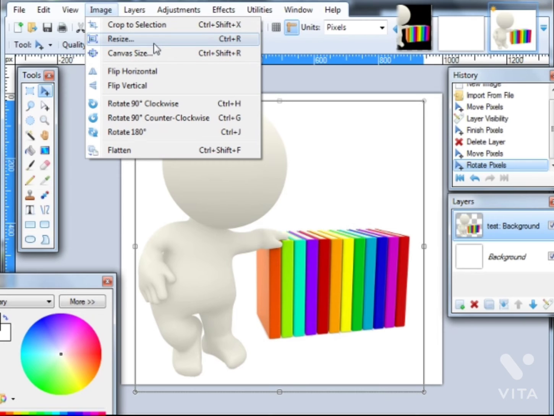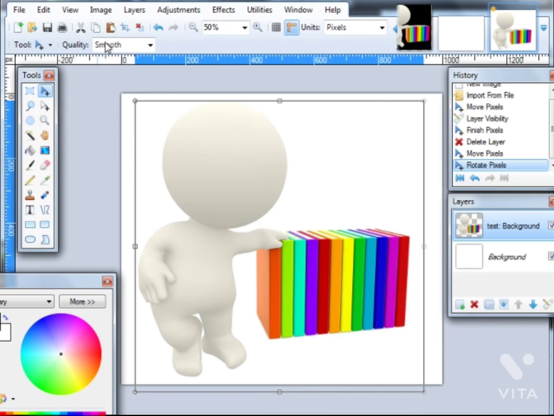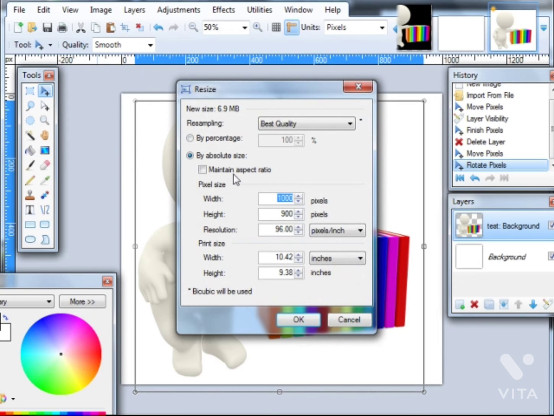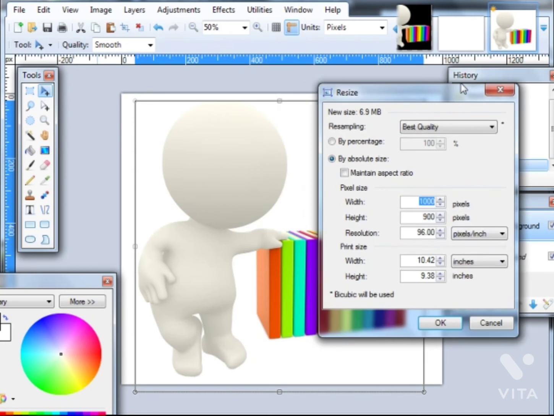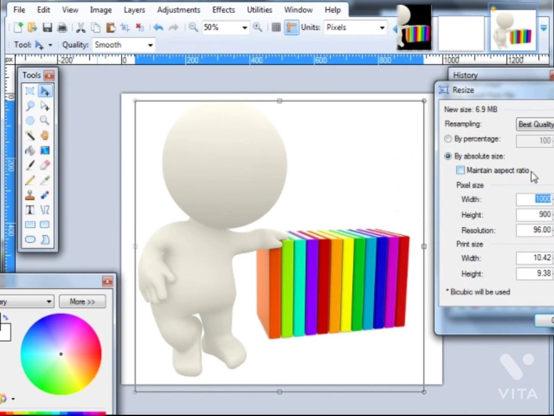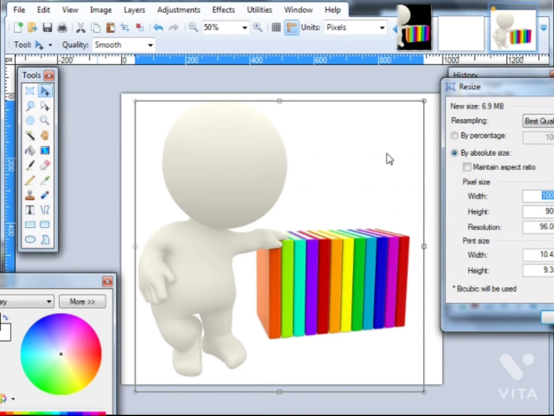And of course you can mess around with the layer itself. You can resize the layer. And what maintain aspect ratio means is, let's say I resize it to 500. If you notice carefully, this did not change, which just means that this is going to squeeze in.